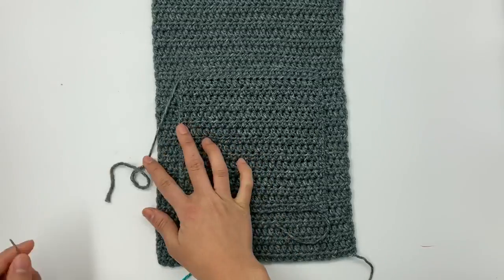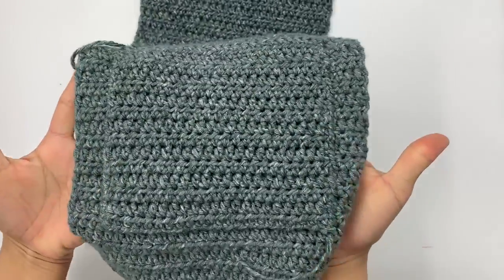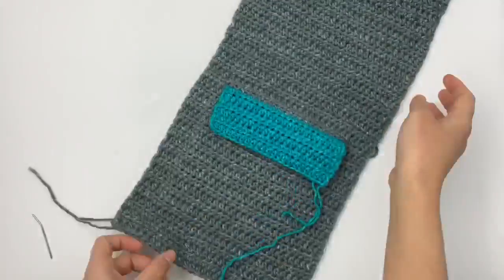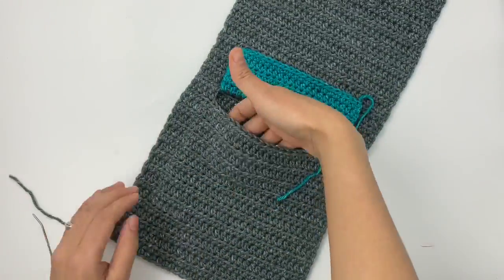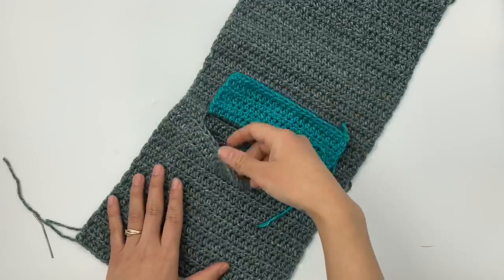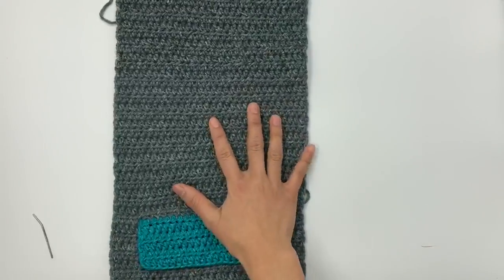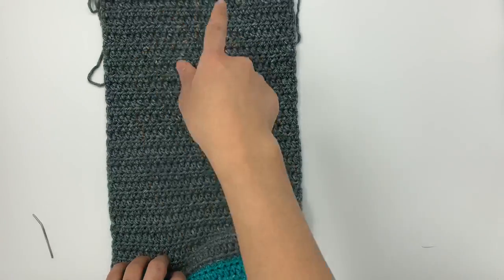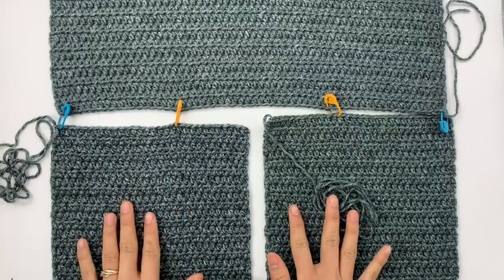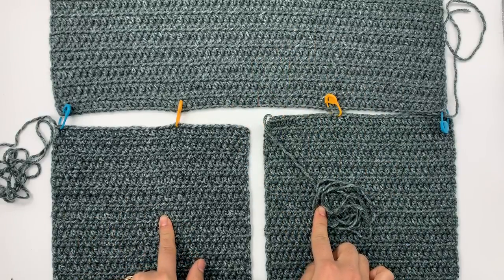So here's what this looks like on the wrong side that I just sewed, and here is the right side, and here's the pocket that we just sewed. Really nice. All right, and next we're gonna sew the back and the front panel together. Okay, next we're gonna sew the back and the two front panels together.